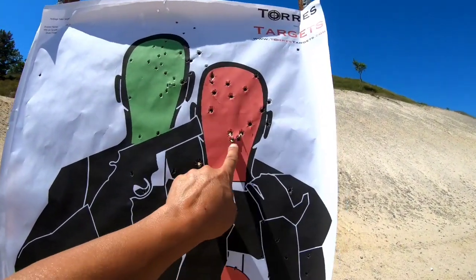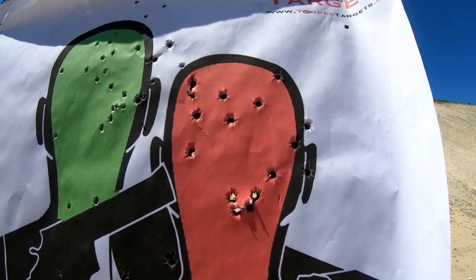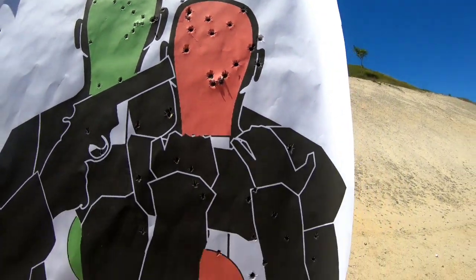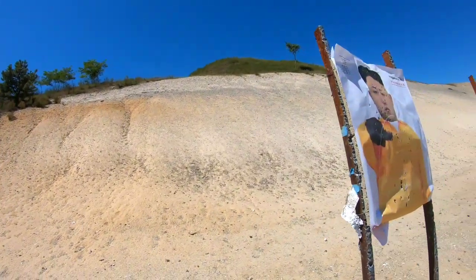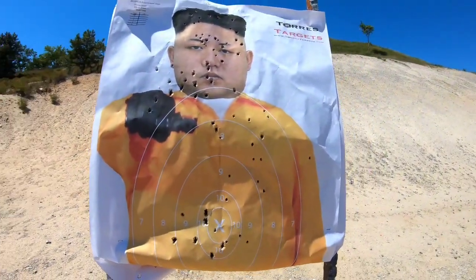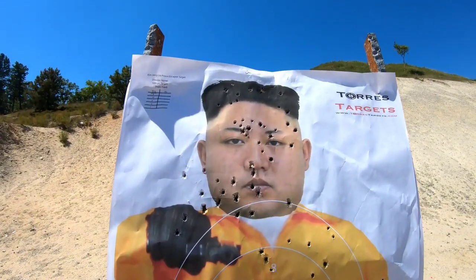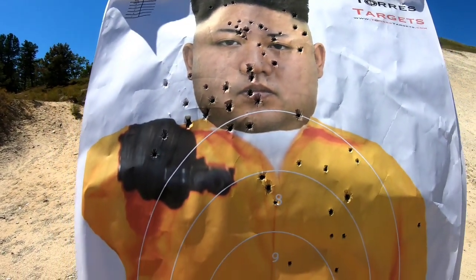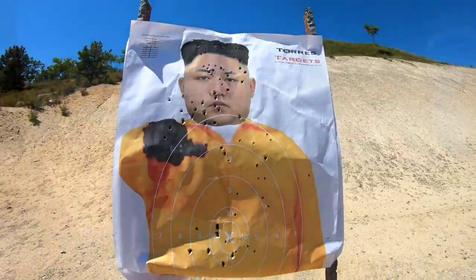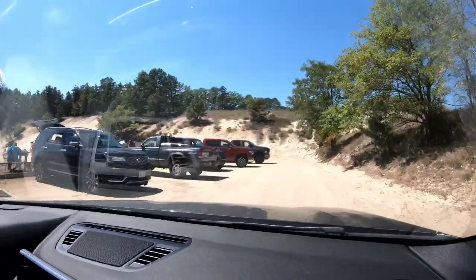We just went a little nuts with the 9mm, the AR-9, shooting the hostage. As you can see, the AR-9 sighted in perfectly, and it's very accurate. Kim Jong-un is Dunsky, for sure. Has a lot of 9mm in him today. Now we're off to the rifle range just over here, just to shoot a little bit of 223.